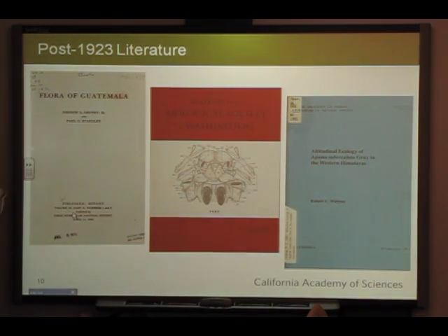Rights: BHL works actively with appropriate associations to negotiate rights for access to the post-1923 literature, so literature that is still in copyright. But it's very important to us that what's in BHL is free and available to anyone with an internet connection. So we have folks working at BHL very hard to negotiate those contracts so that we can bring a wider corpus of literature to people.